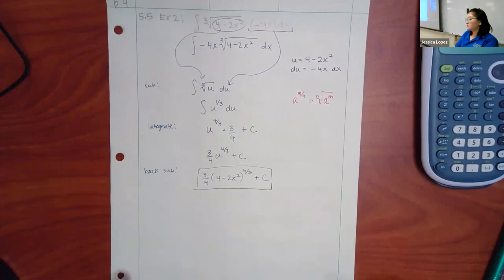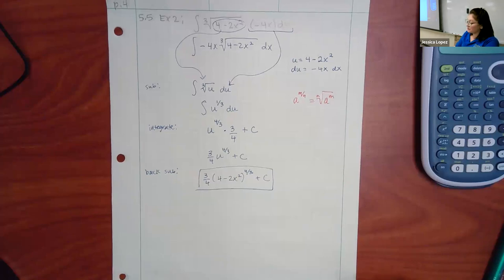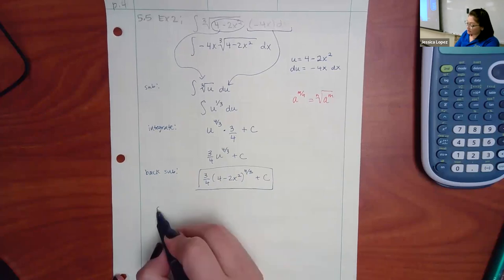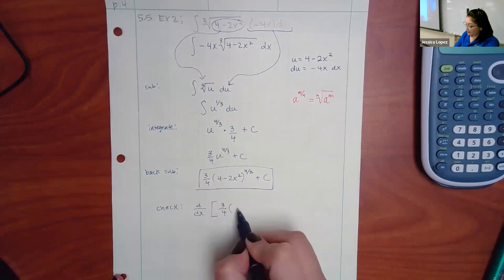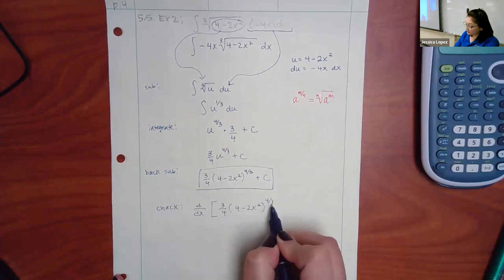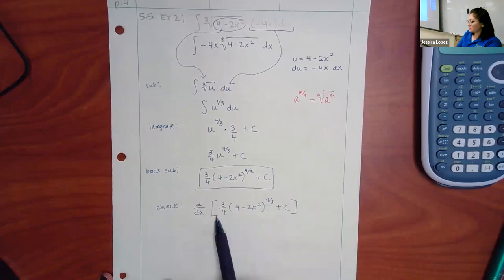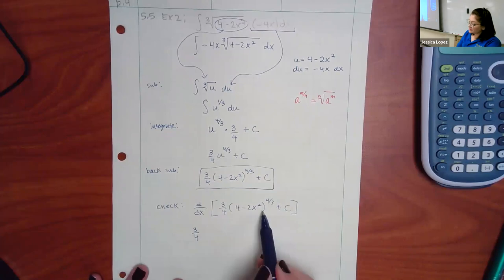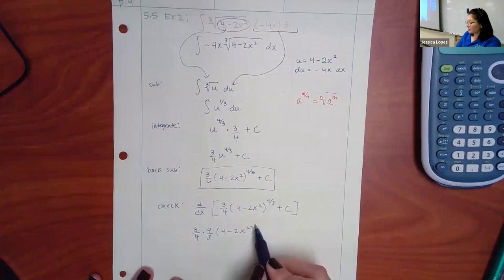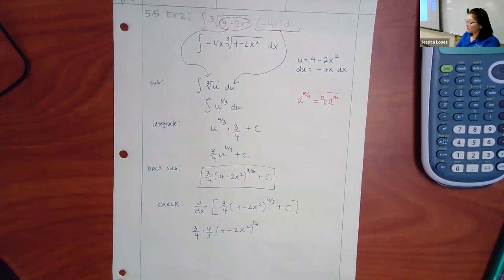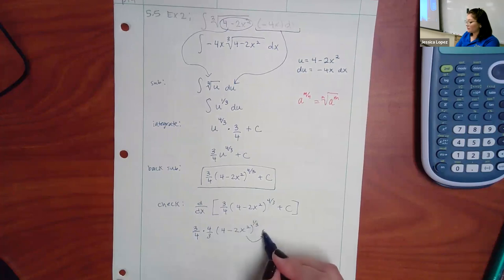But some people were very curious as to whether or not they did it right, and you can check, but unfortunately it requires you to be really good at taking derivatives too, doesn't it? Which we should be at this point, but it'll be practice. So if I check, I basically have to take the derivative with respect to x of this expression. Your coefficient stays there, and then you bring down your power, so 4/3. You keep the base exactly the same, and you decrease the power by 1, which turns it into 1/3. But chain rule says if your base was not just x all by itself, you do have to take the derivative of that base.